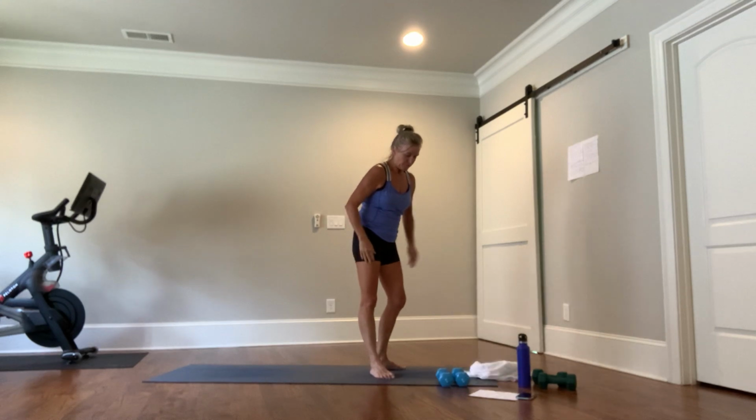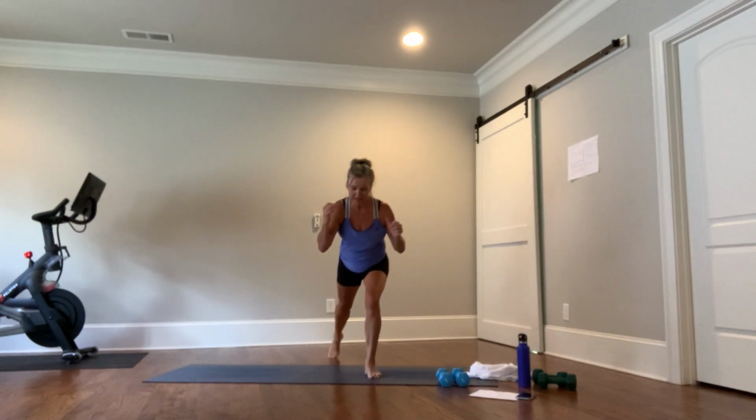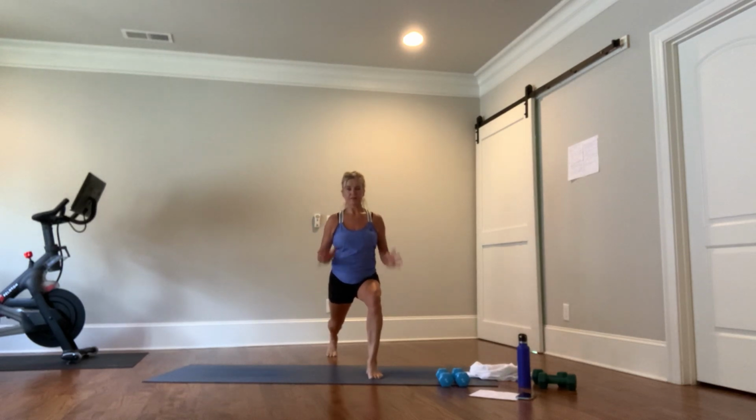So, for our lunges, we don't need weights. I'm going to give you two options. I am going to step back. So I'm mirroring you again. Your right leg stays, your left leg stays back. Remember, we have talked about this. Open up the feet hip width. The wider your foundation, the better it is.